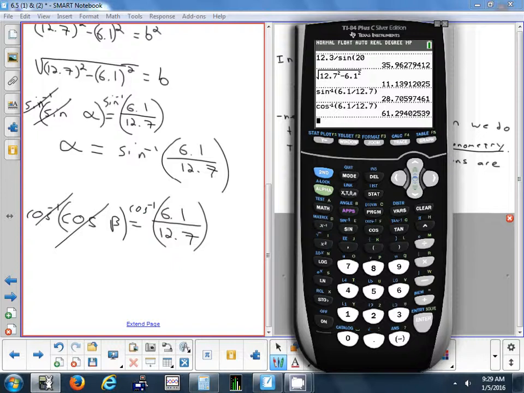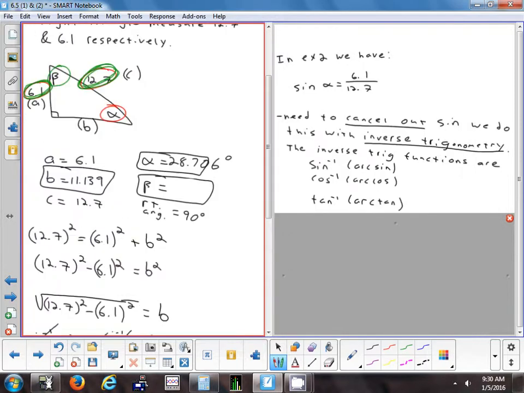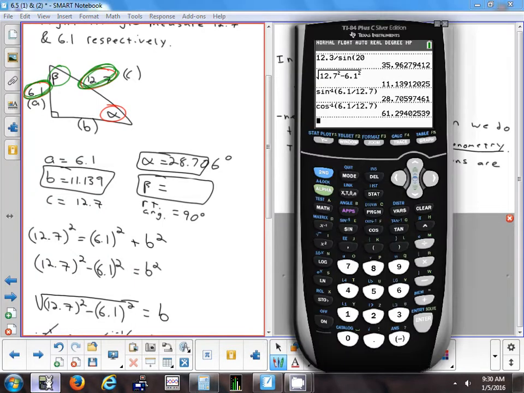And if we did everything right, all the angles should add up to 180. This is where Tyler had mentioned, can we use the 90? This is the only time I would use it, if I wanted to double check my answer. Add everything I got and see if they add to 180 for a double check. If you don't have time to do that, don't worry about it. 61.294.